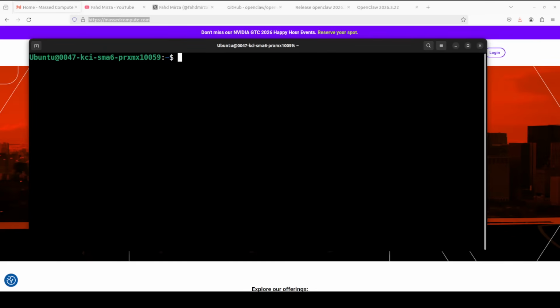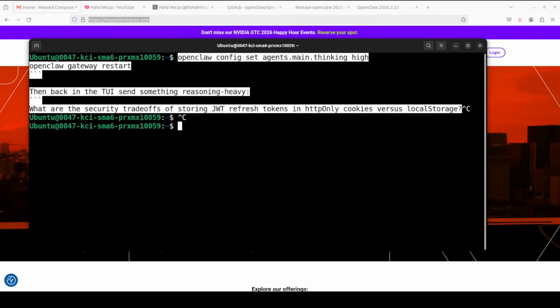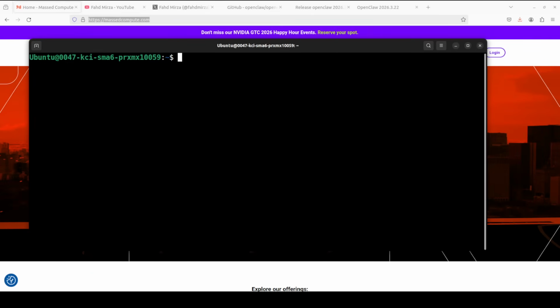So your main coding agent can run at high thinking, while a lightweight utility agent stays fast and cheap. So for example, if you want to, sorry, not this, I'll just clear it and paste in one go so that you would also see what I'm doing. There you go. So I'm just going to set the thinking to high. That's it. You can set it to low, medium, or whatever is supported.